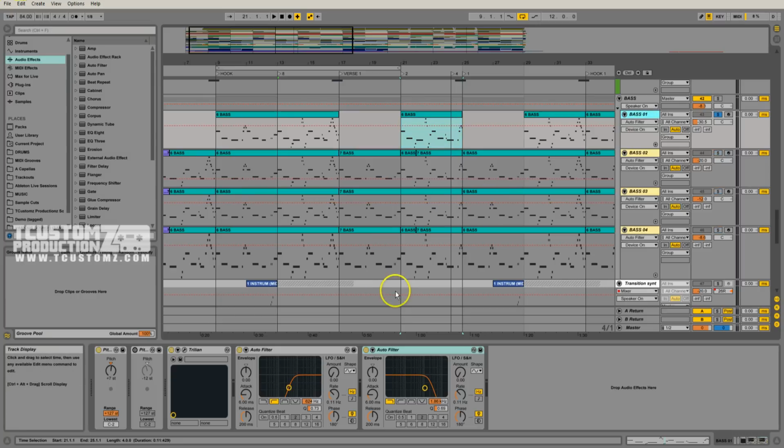So if I solo out this sound and I remove the filters, this is what it sounds like. And then when I enable the filters, this is going to restrict a lot of what's coming through and what you're able to hear. Again, and this was also pushed back, so it's very subtle.